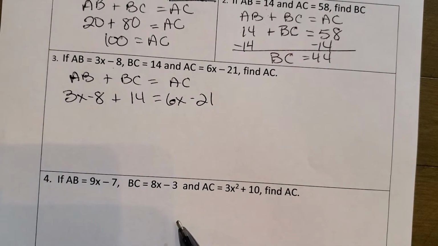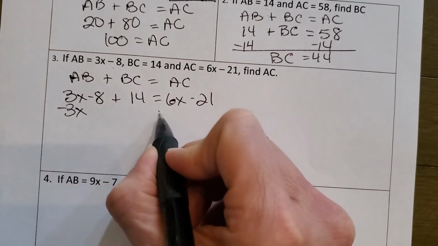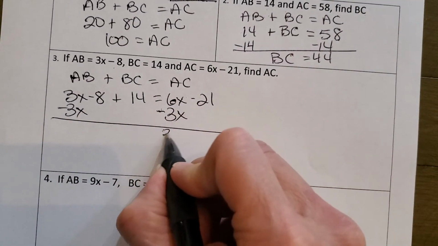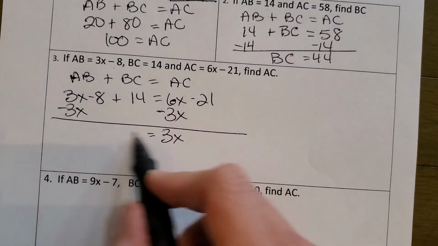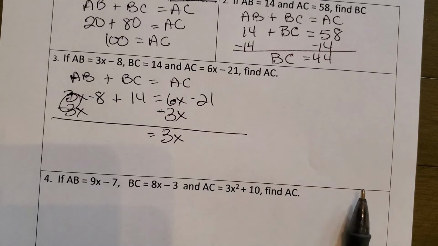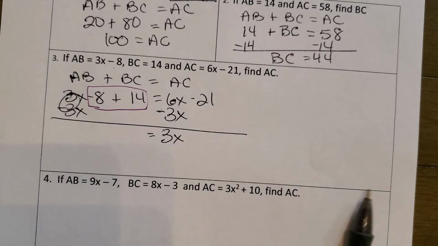That means I need to get all the x's on one side. So I like to move my x's to where it's positive x's when I'm done. So since 6x minus 3x is going to be a positive number of x's, I move it this way to the right instead of that way, which would give me negatives. You can move it either way, but I like to make it positive so that I don't have to divide later by a negative. And at the same time, I'm going to notice that these two right here are like terms. So I need to combine them. And when I combine 14 and 8, I get a 6. Because 6 plus 8 is 14. 14 minus 8 is 6.